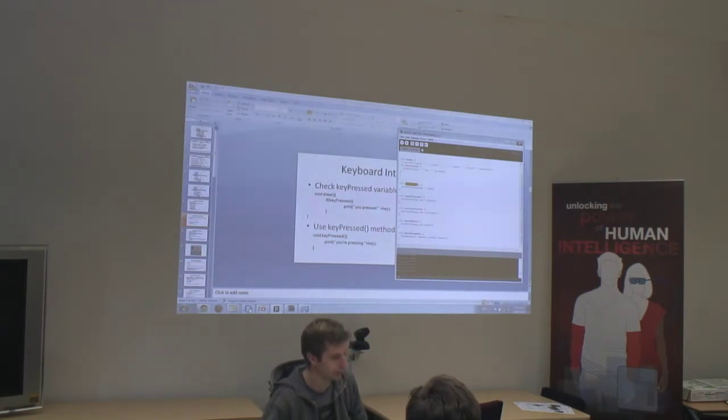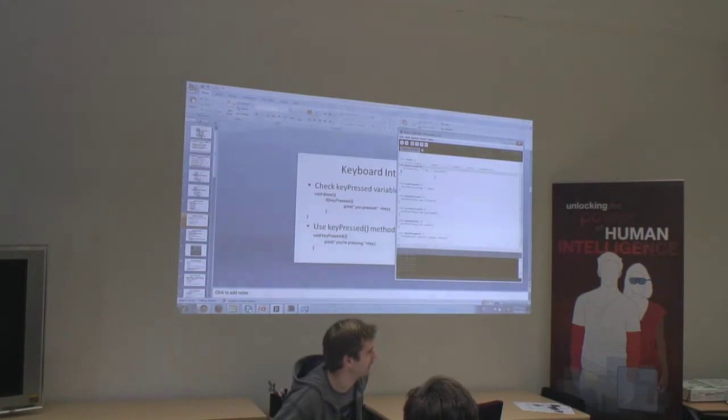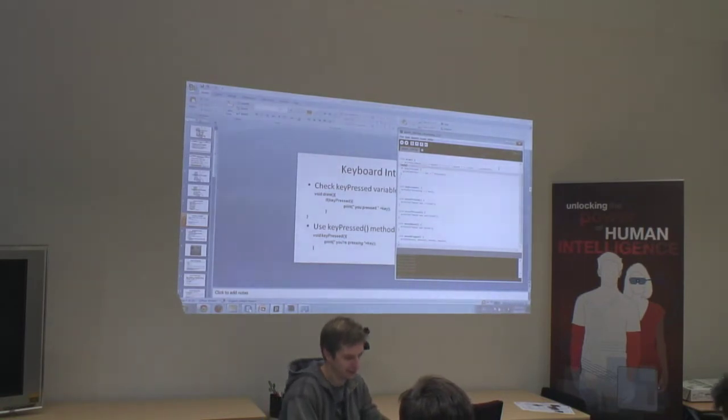Right. So there's multiple things going on here, which may make things more confusing than they need to be, unfortunately. So mousePressed, I don't think there is a variable called mousePressed. Might be.